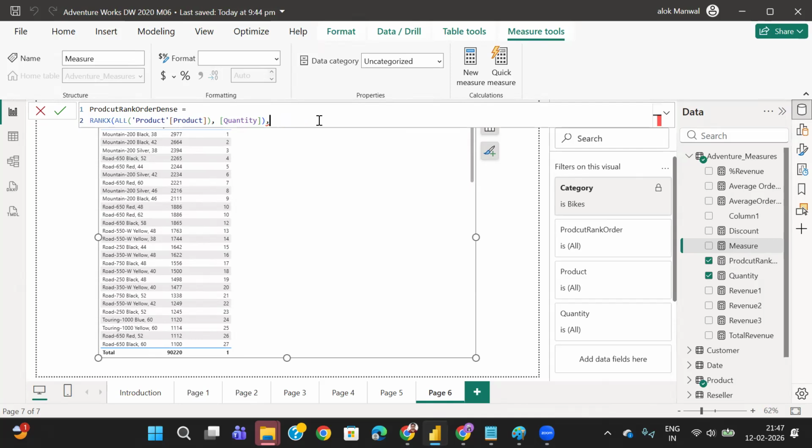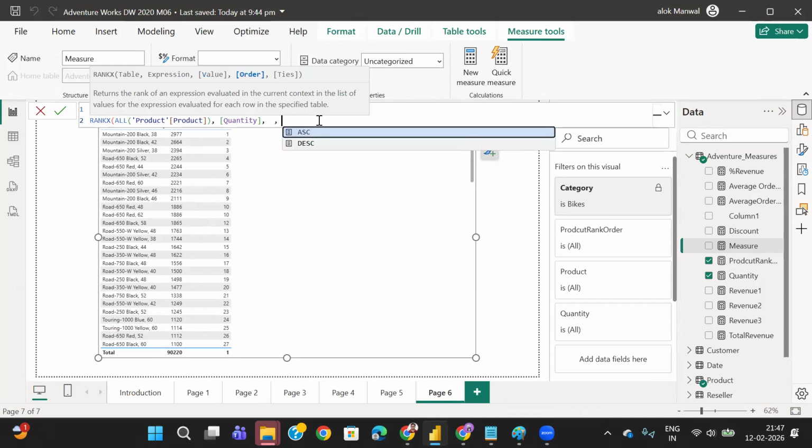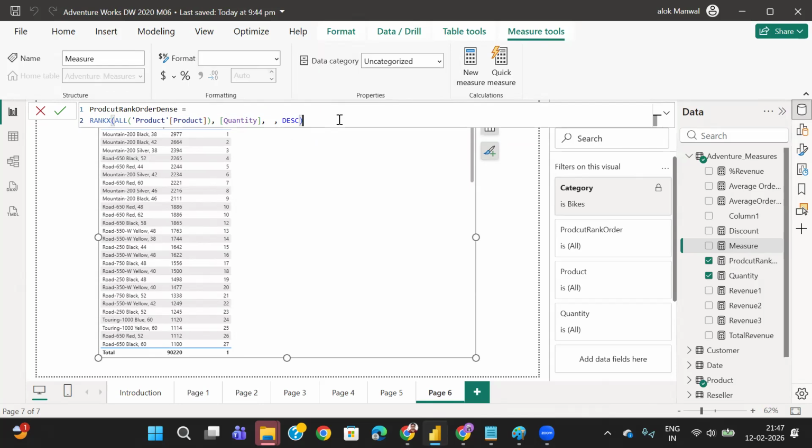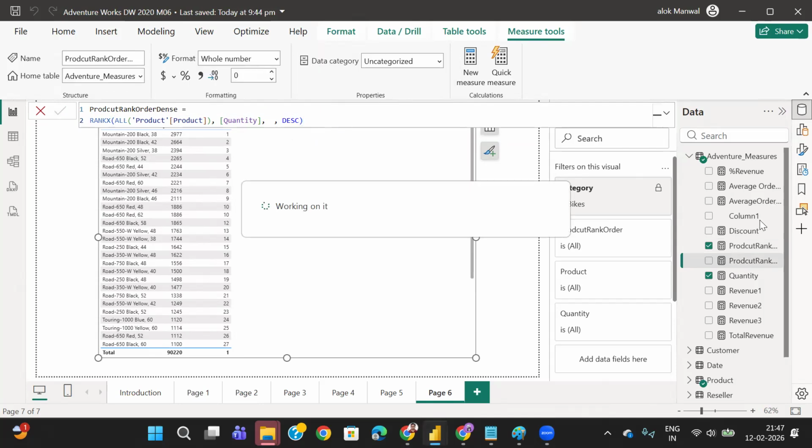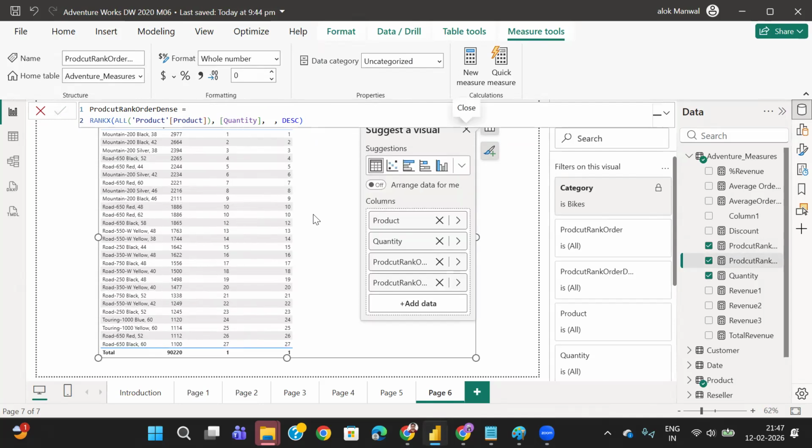It's not taking dense. Order is not given. It's showing me this. No, it should not work this way. Let me check. Okay, it's giving me the same thing. It should be dense here.